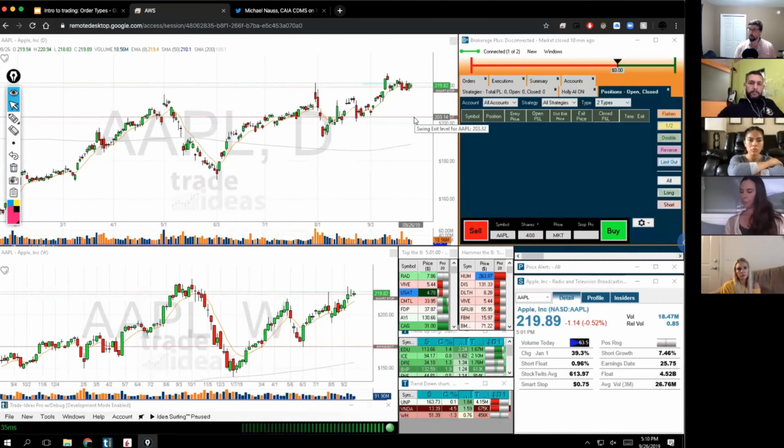Now, assuming the market was open and I wanted to buy this stock and place this trade, I would simply go in and type in Apple, or bring it up anywhere that it's now populated in the symbol side right here. Pick out how many shares I want to buy. And this is something we're going to go through later when we talk about the actual trading plan, but the amount of shares that you want to buy is going to be determined by your risk, right? So if, for example, I'm going to buy it here at 220 and I'm going to say I'm wrong at 215, right? That's $5 a share. So then you say, okay, I'm willing to risk $50 on this trade. So for $5 a share, I'm going to buy 10 shares, right?